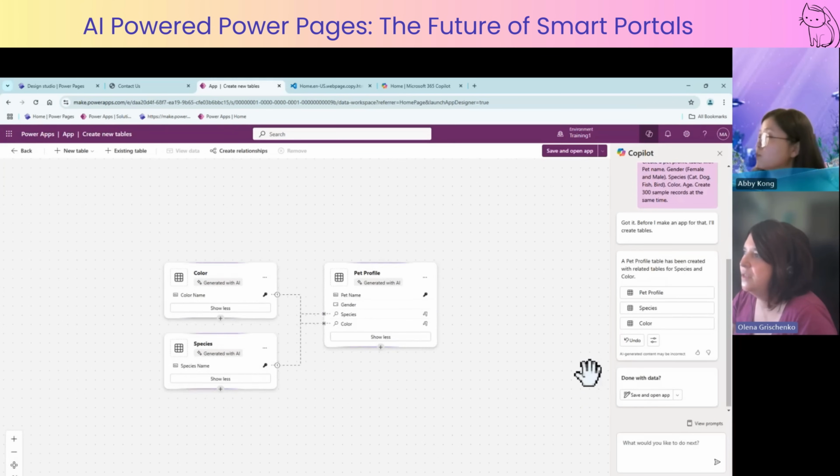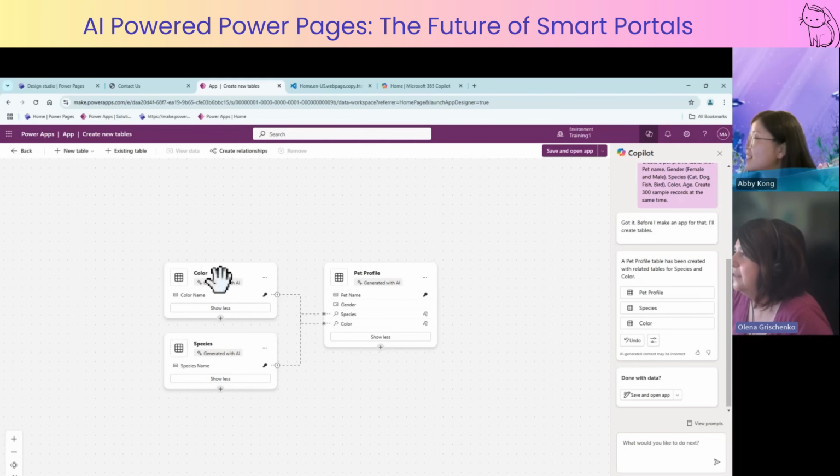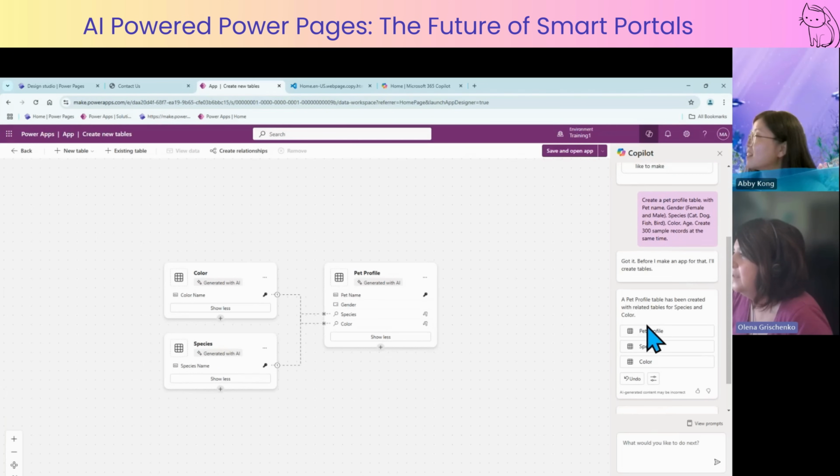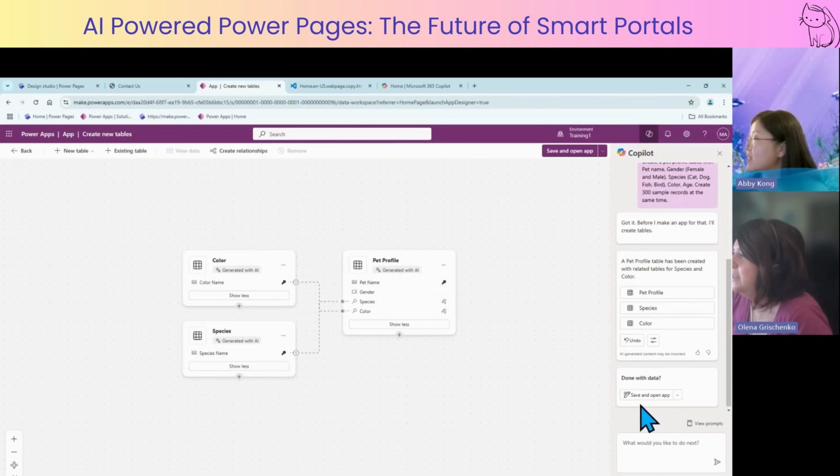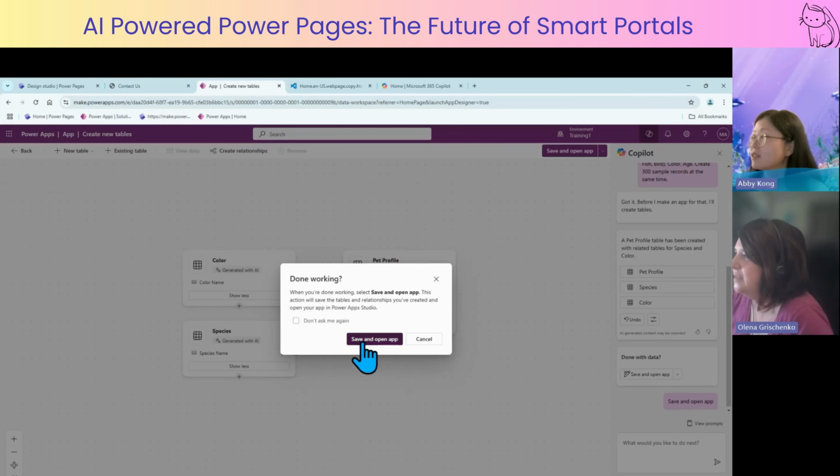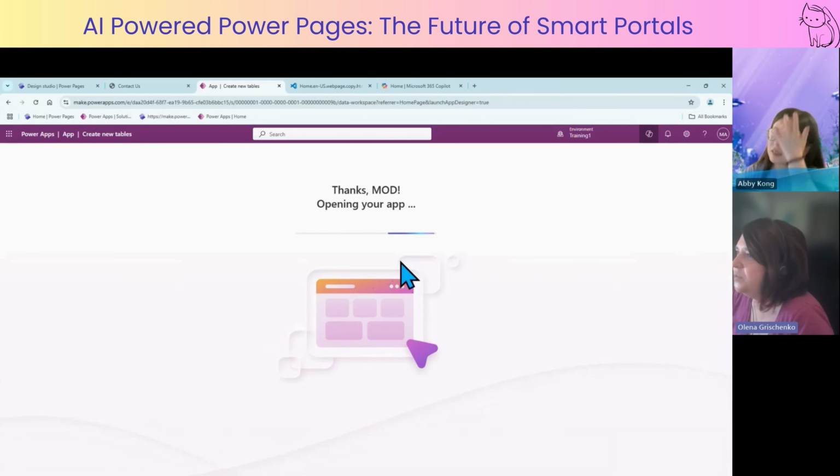Interesting. It's going to understand. Okay, it's even creating a reference table. It is super amazing, but not something I would do. Okay, let's save and open up, take it as it is. At least we can use an app to create records, right? I wonder what kind of app it's going to create for us.